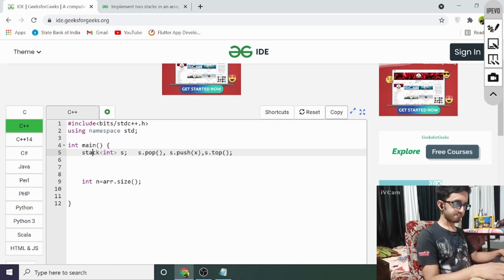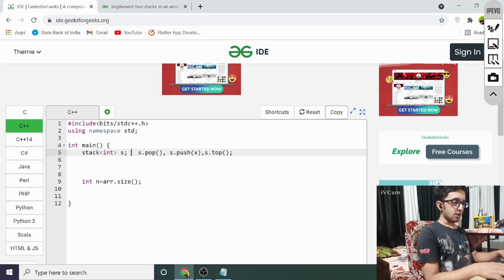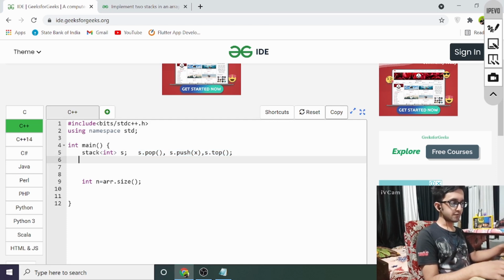It looks like this: stack is a keyword, and after that you give the data type of the stack, and you can give the variable name for that stack. The major functions in the stack are pop, push, and top. These are basic stack functions. There are more functions to it, but generally they won't be used as much. There is a stack.clear function to clear all the elements in the stack. So we will only be needing these functions. If you want to know more about the other functions, you can look at the Geeks for Geeks page to figure out more about stacks.